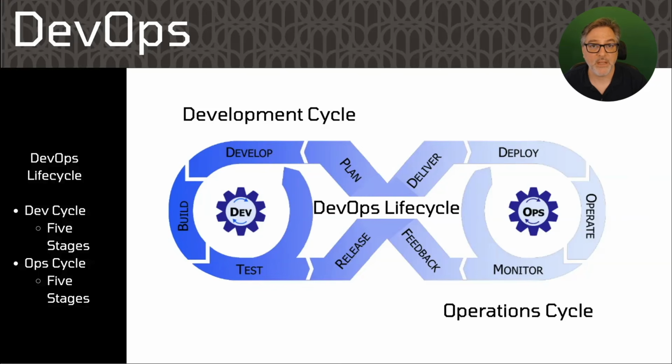The operations cycle begins with delivery. Delivery is different than deployment. Delivery is making sure that the code is ready to be deployed. We'll talk more about that in depth later, but it's preparing for deployment. Deployment is actually putting the code into production, wherein the code is actually delivered to a customer and is consumable.